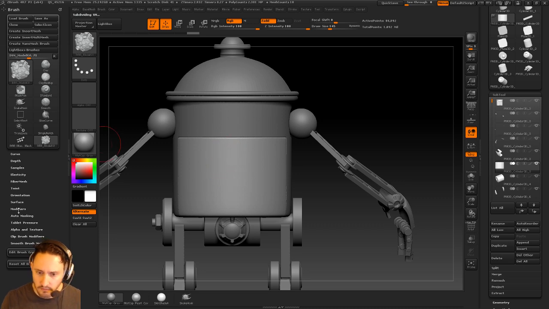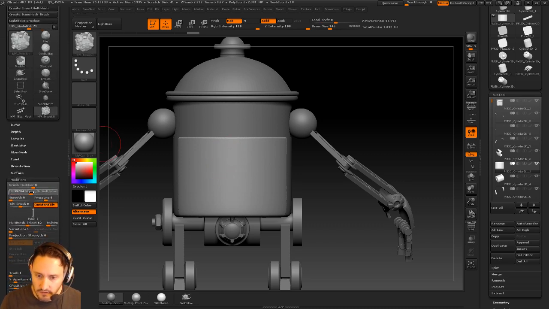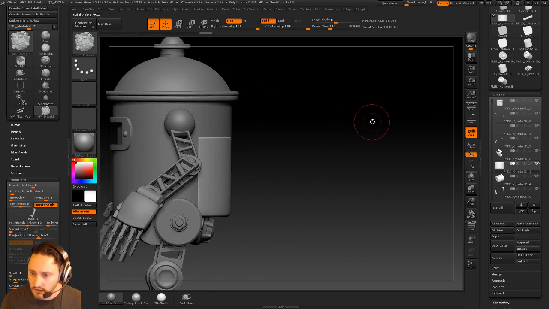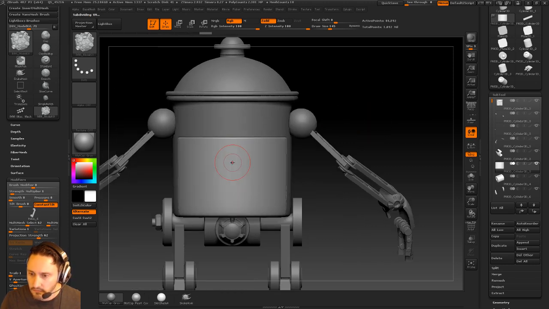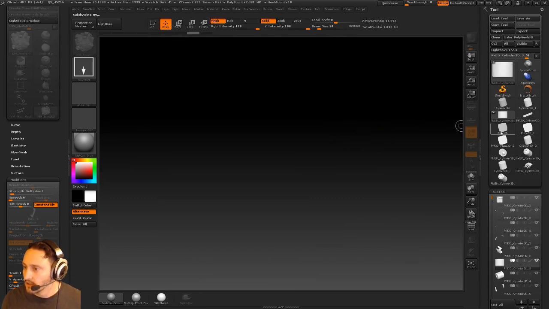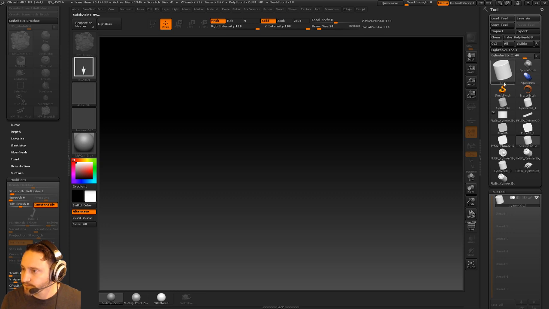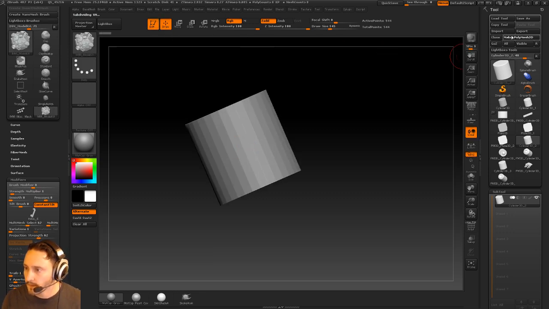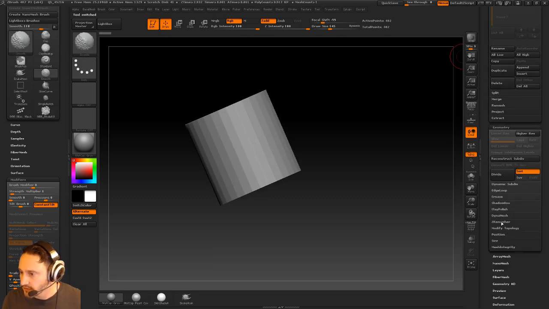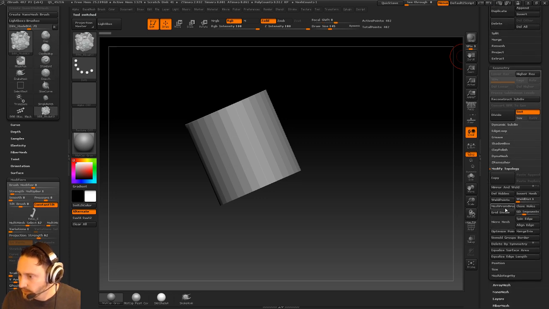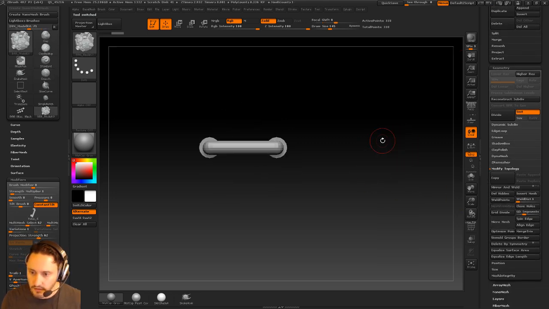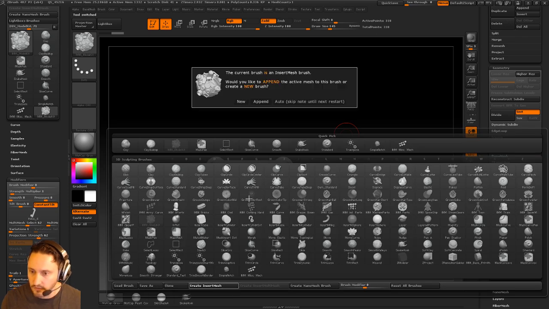Now, let's see when we go to modifiers, turn up our strength. No, not our strength multiplier. That'll just make it bigger, projection strength. If we use that, if it'll start to kind of, all right, you know what we're gonna have to do first though? We've done this before. Geometry, modify topology, mesh from brush. Rotate it this way. Brush, create insert mesh, new.